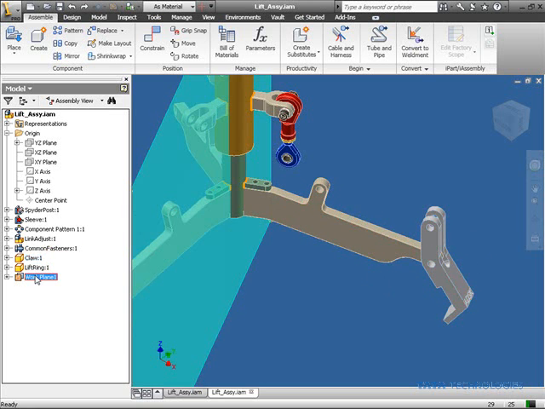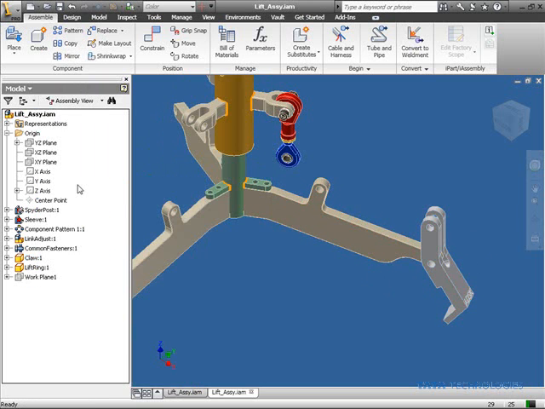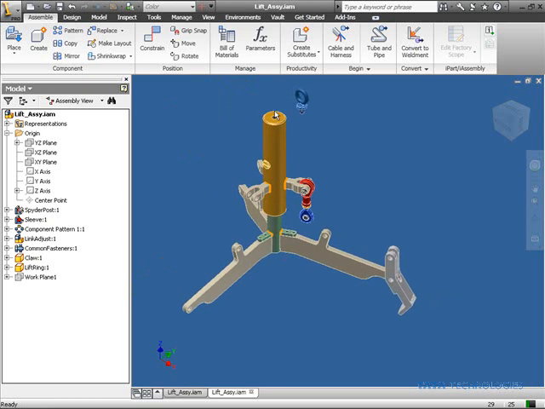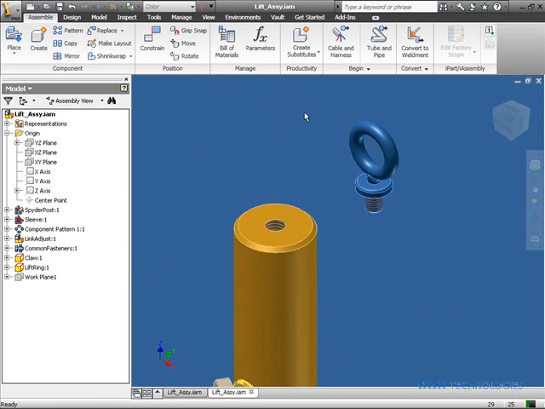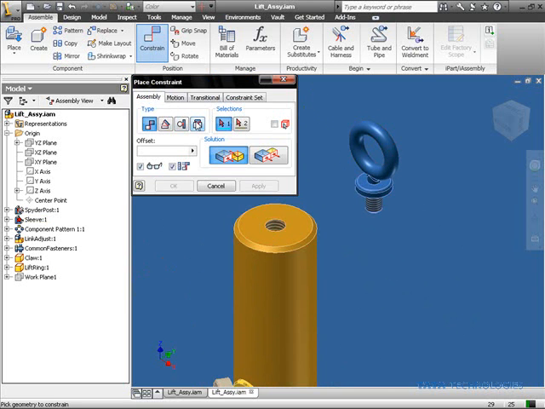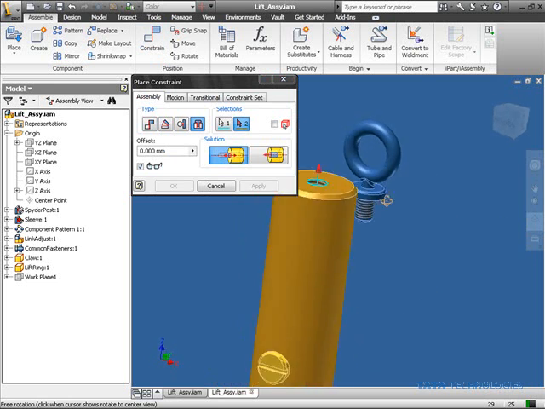Next, I'm going to constrain my lift ring to the assembly, and for this I'm going to use the Insert constraint tool. Let's be sure first that we turn off our predict offset. There we go. Now we're back into the insert. And I'm going to select, with the insert constraint, the circular edge of the tapped hole on my assembly. And then I'm going to select the circular edge on my lift ring. So that edge right there.